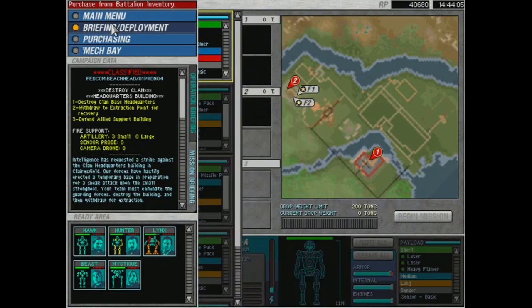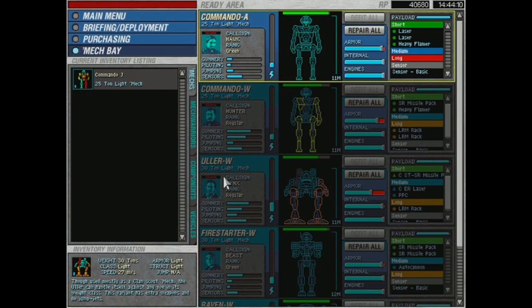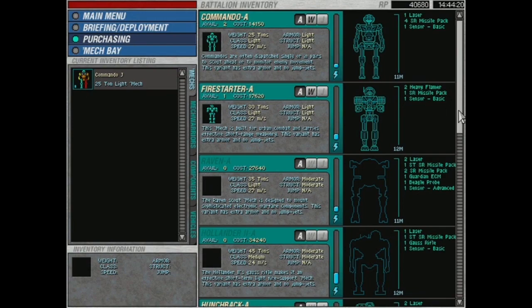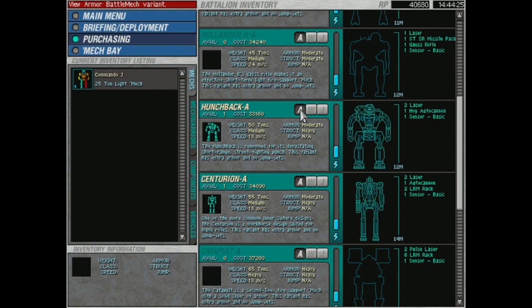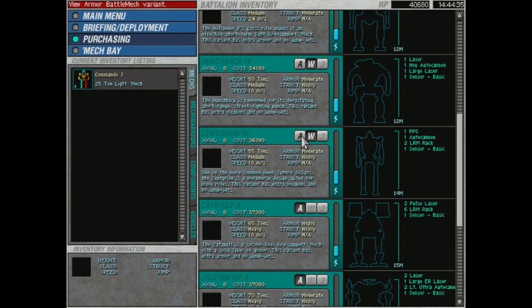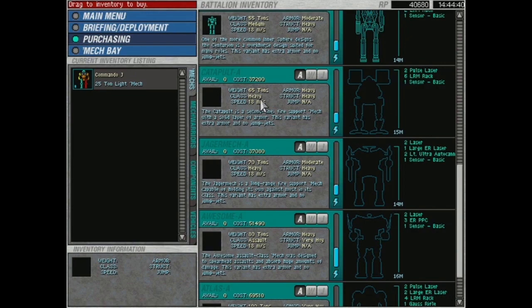So we are allowed to bring 200 tons. So just looking at our mechs. 50, 60. It's like we have like 155 tons. Maybe we will buy a mech. I don't know if these guys are worth it though. Kind of want to save my money. I wouldn't mind buying like a catapult or a Jaeger mech.